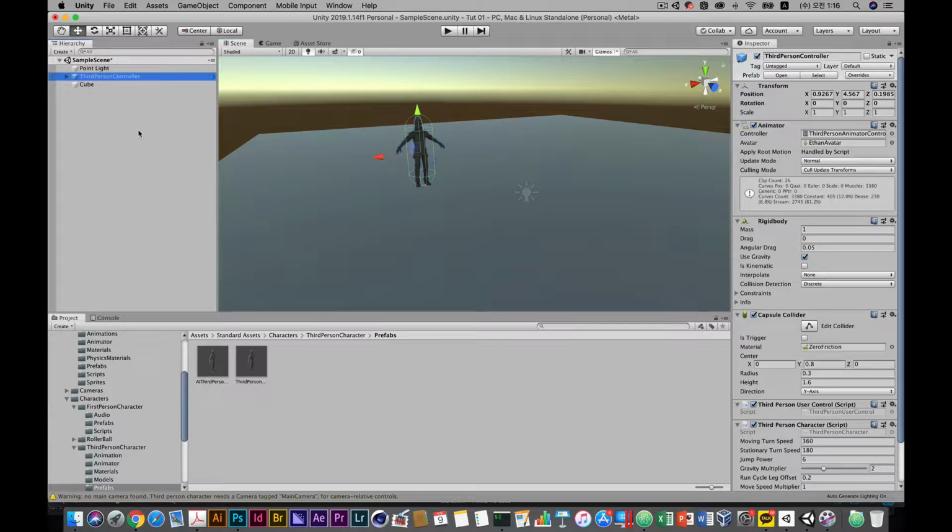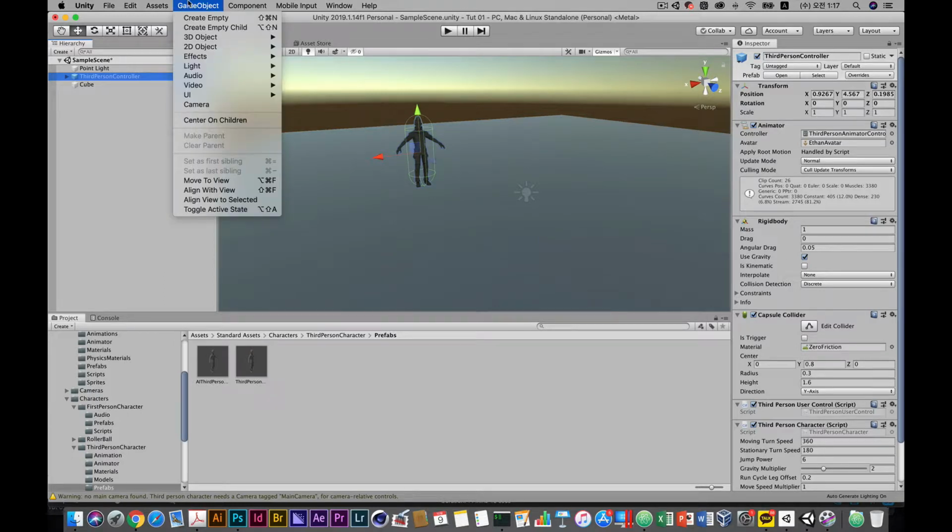So we will try and establish a hierarchy between the third person controller and the camera that we're going to make. Now, for the bright people out there, you might automatically guess that the camera might be the child because we want the camera to always follow the parent. But don't worry, nobody will guess that unless they have experience in Unity. So let's get ourselves going.